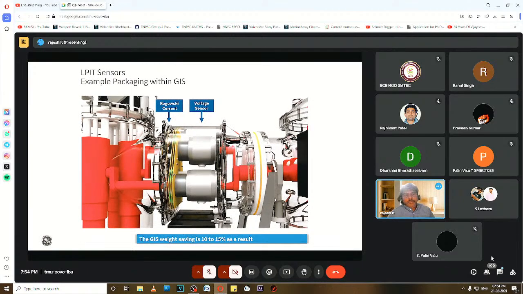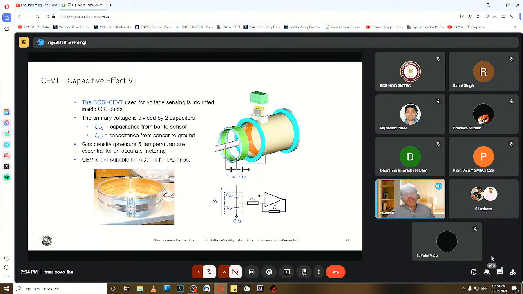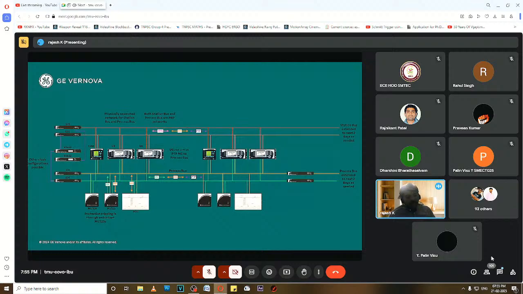Similarly, for the voltage, there will be a CVT, capacitive voltage transformers, where the air will act as a C1 or CHV, it's a dielectric. Then you have another capacitor here, and the output will come all the way to the sensor device. So between the primary voltage and secondary voltage there will be a fixed relation, and the measurement will be given directly to the sensor device, and then the output will be given in Ethernet TCP/IP 650 format. So we have seen both the current-based sensors and voltage-based sensors, in air insulated substations, and also in gas insulated substations.